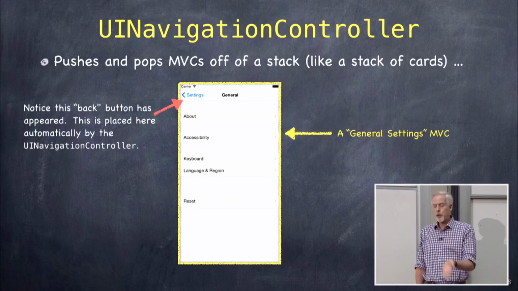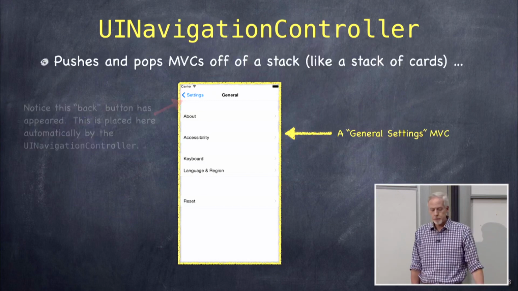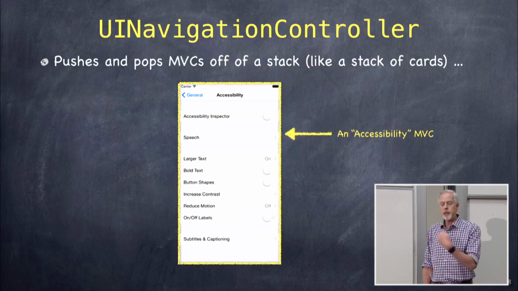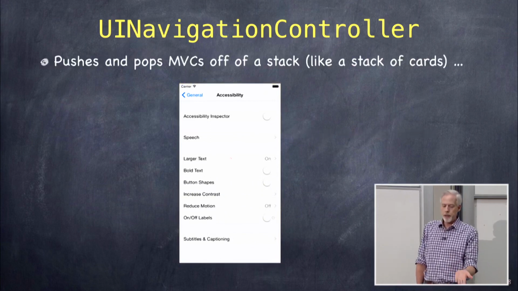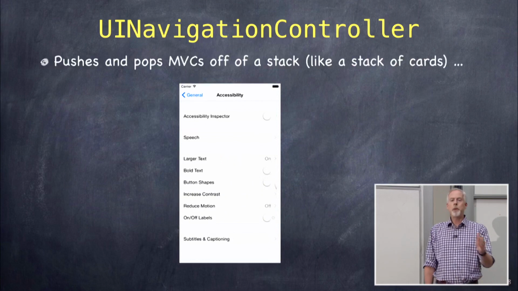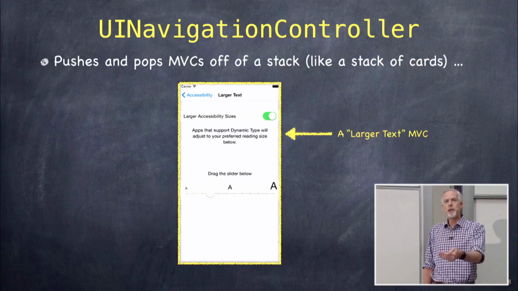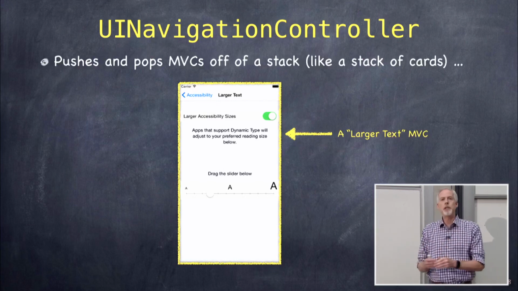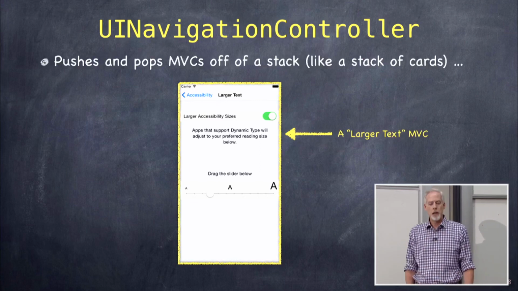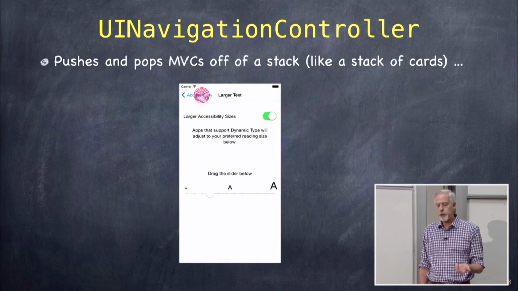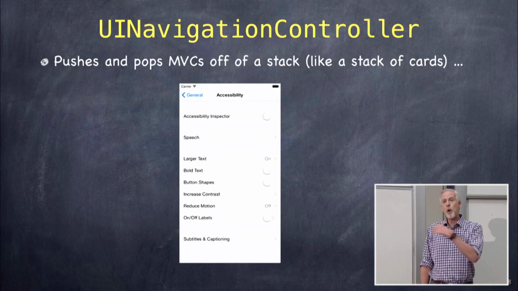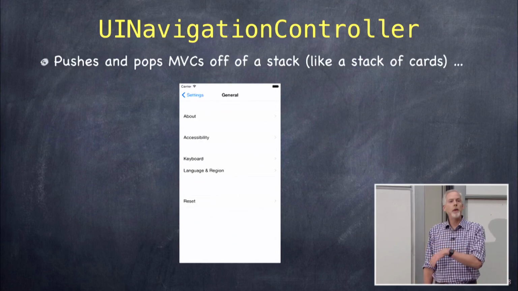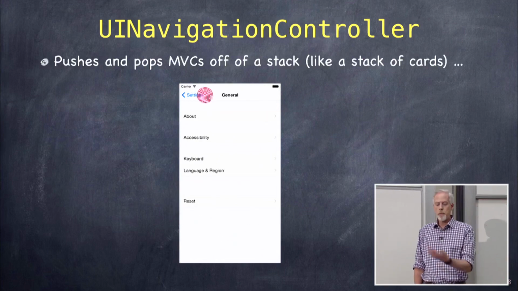And if you press that, of course, it's going to throw this card away, and we'll be back at the other card. But let's imagine I click on something in this one, like this accessibility thing. It puts a new card on there. That's the accessibility card. Maybe I click on something inside the accessibility card, like larger text, and it puts another one on. Now we have 4 MVCs on the stack. So there's a total of 5 MVCs here, the navigation controller itself, which is an MVC, and these 4 MVCs, which are part of its view. And of course, we know that we can back up. If we press the back button, it throws that card away. And it actually does throw the card away. It throws it out of the heap. So it's a complete throw away. This card now gets thrown away, and we're just seeing the cards that are underneath until we go all the way back to the beginning.